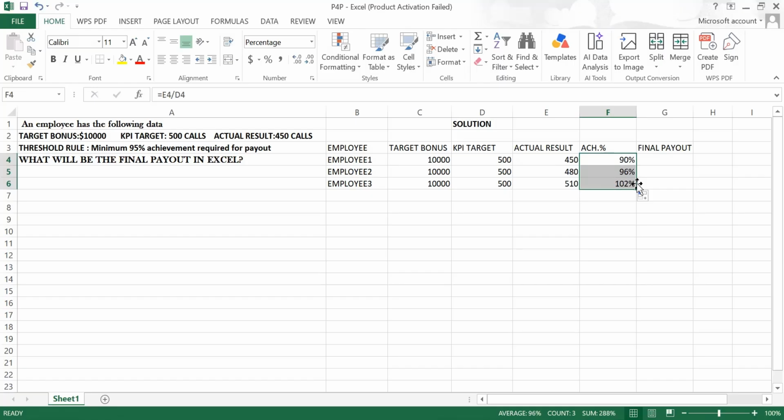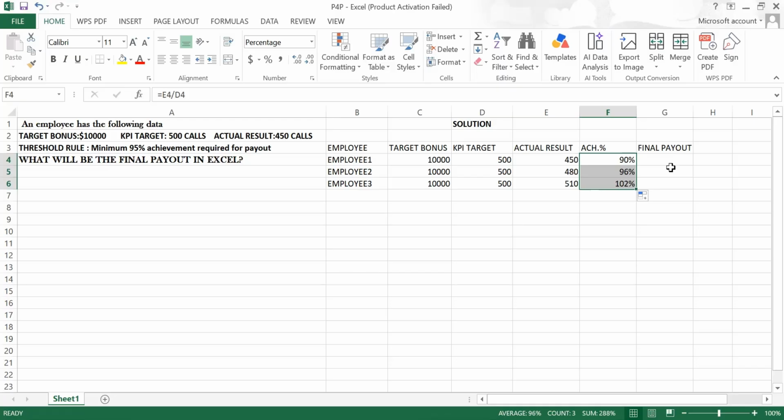This gives us 90% for employee one, and I'll format that as a percentage and copy the formula down, just like I have done now. For all three employees, we get 90%, 96% for employee two, and 102% for employee three.